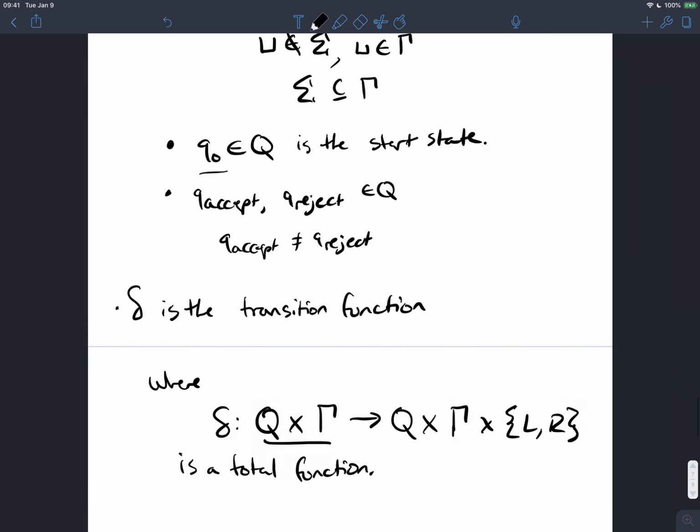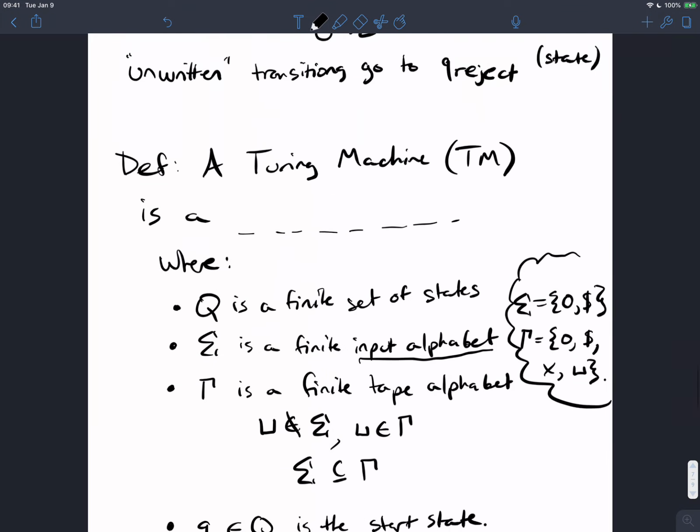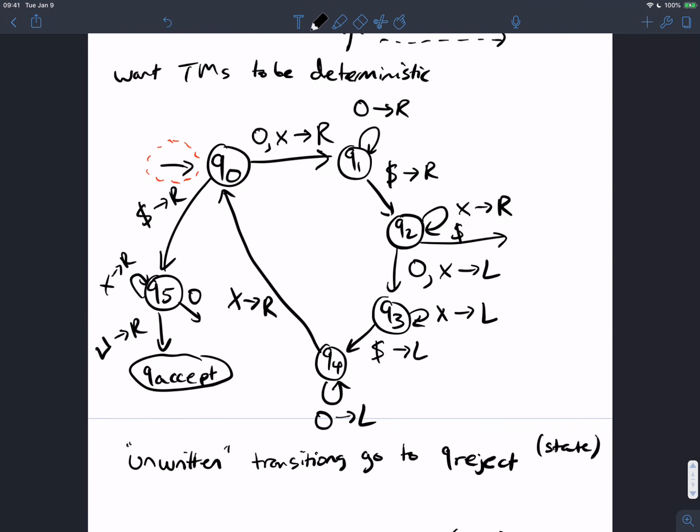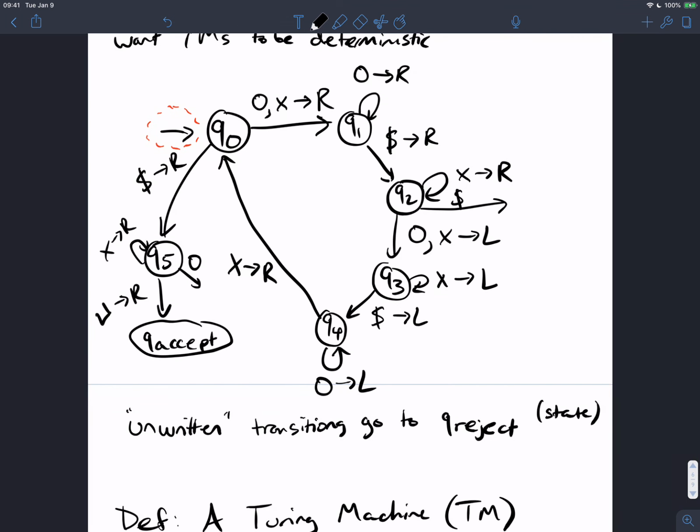And now I'm going to come back to the difference on the notes. You may notice, okay, let's say I have all the other transitions there. Does Q accept as a state, right? Do I need to include if I see an X there or anything? Do I need to include that? No. What happens when I go to Q accept? The machine stops, no matter what. So I need to disregard any transitions coming out of there.